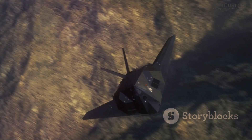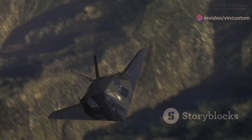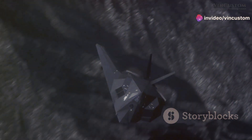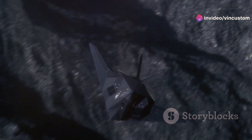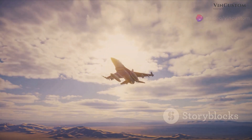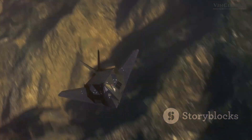The introduction of the F-35 Lightning 2 has profoundly impacted modern warfare. Its advanced capabilities, particularly stealth and network-centric warfare, have ushered in a new era of air warfare. The F-35's stealth has forced adversaries to rethink their air defense strategies, while its network-centric warfare capabilities enable unparalleled coordination between military units by sharing real-time situational awareness data. Future upgrades will likely focus on improving stealth, enhancing sensors, and incorporating AI and machine learning.